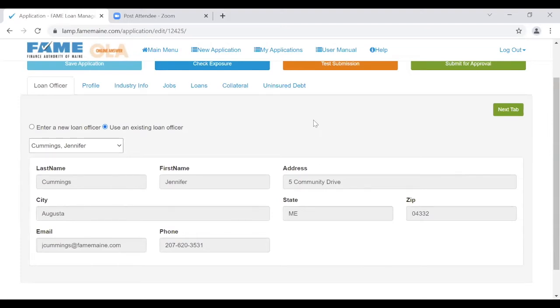So I want to note that through this application, as we go through different sections, we are going to stop at the end and then we'll go ahead and answer any questions that come through because we'd like to try to answer as many of those questions live as possible. So after each section, I will pause and see if there's any questions. So do we have any questions over this loan officer tab or screen at the moment? All right, so we'll move on. You have a couple options. You can pick loan officer, just hit these tabs to move to the next process, or you just do next tab.